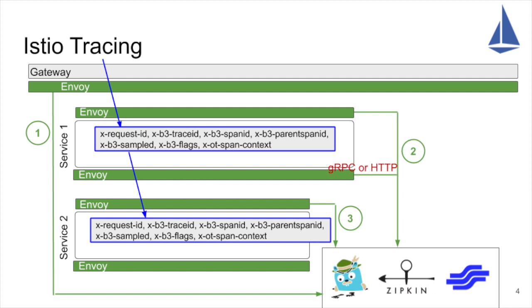To be able to trace the directed acyclic graph of calls, the application must maintain the link between the request it gets and the calls it does. The way to do that is simply by propagating a set of headers that are the Zipkin headers, starting with x-b3-something, and the x-request-id header, that is the header of the request entering the mesh. So basically, all you need to do to benefit from OpenTracing in an Istio mesh is to extract and re-inject those headers that are coming from the request into the subsequent calls.